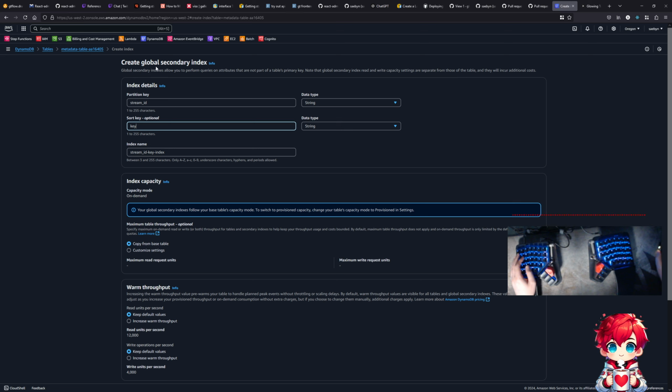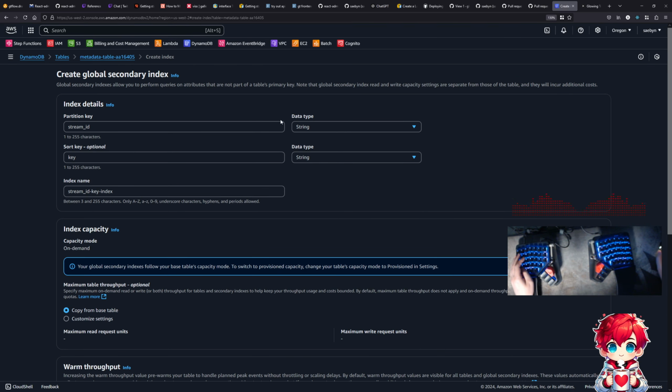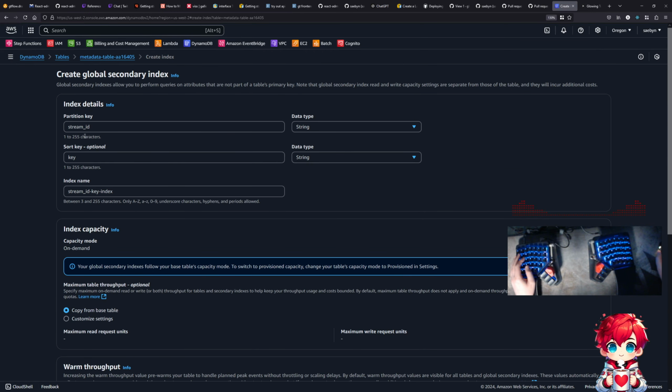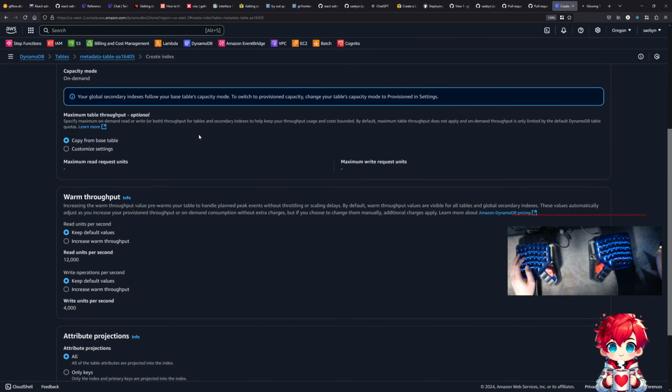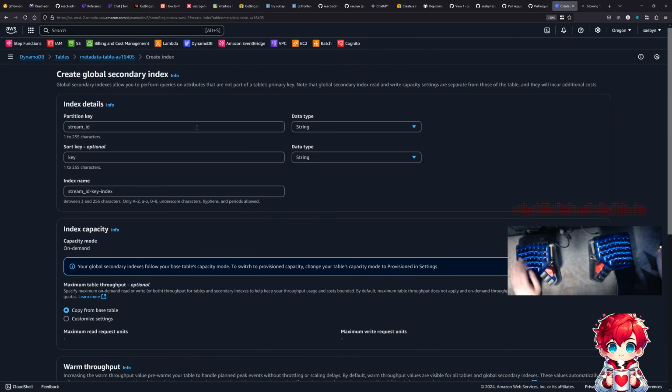The reason you don't add a global secondary index for every combination of things is this right here. It costs more money. But this allows us to use this index to find all of the records. So we could do that. The flip side is that I could do a scan, right? If we have an index, we can use a query.